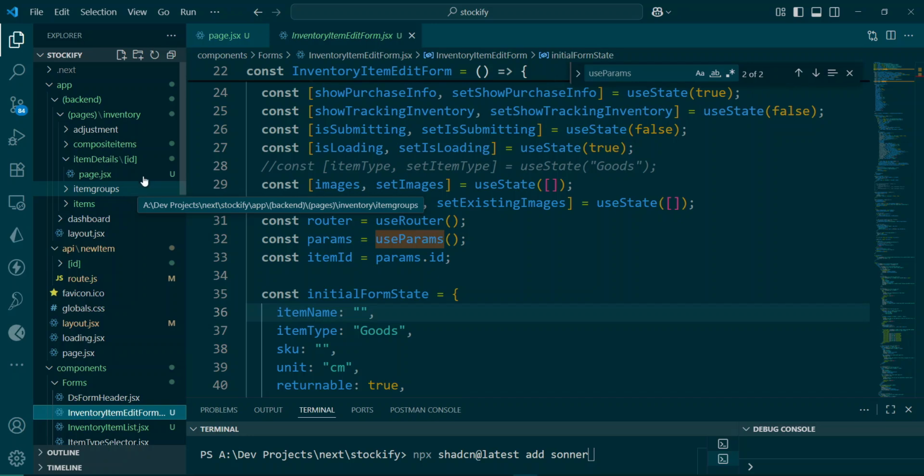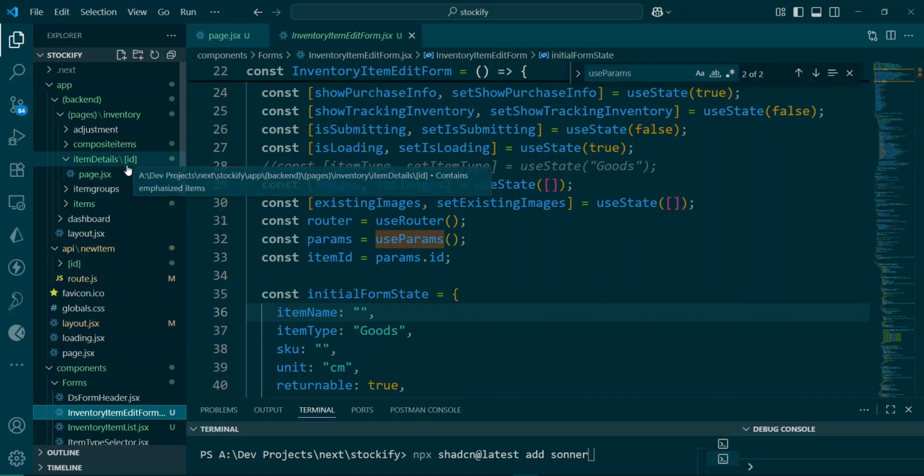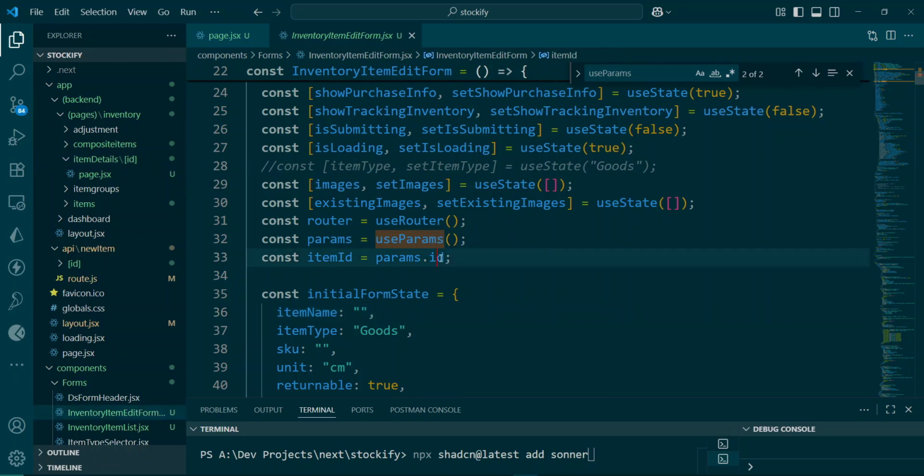If, for instance, I would name this ID that is inside of the parentheses something like XYZ, then to access that value I should use params.xyz.